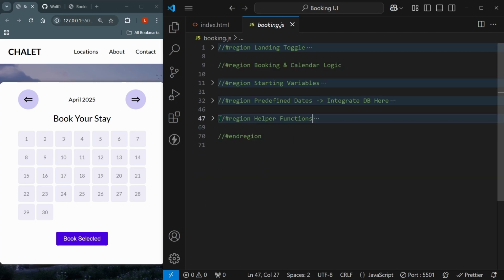And with the helper functions wrapped up as well, we have to do the main calculations. So there will be a region for the main calculations in the finished code. You can have a look at that and follow along with me.